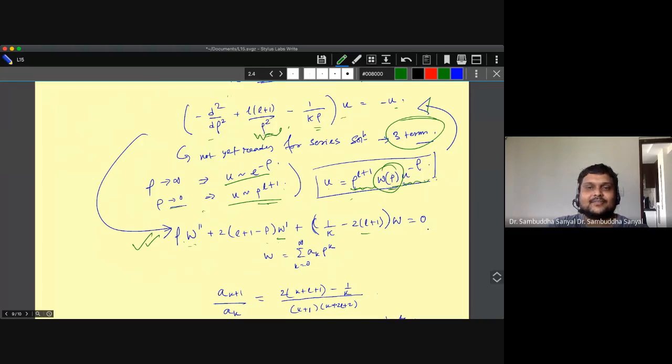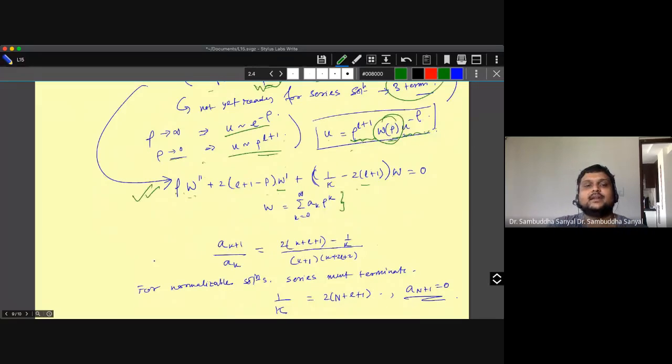It might appear that after all this, this was such a nice looking equation, and you did a transformation and made it more difficult looking. But the good thing about this equation is that it has a second derivative with a rho factor, a first derivative with a rho factor, and then there is no derivative. So that means there will be just two types of terms. When you do a series solution, you will just get two types of terms, and they will give a simple recursion relation. So if I now use the series solution, I plug this in and compare the terms of identical order, I will get a relation like that, A k plus 1 to A k.